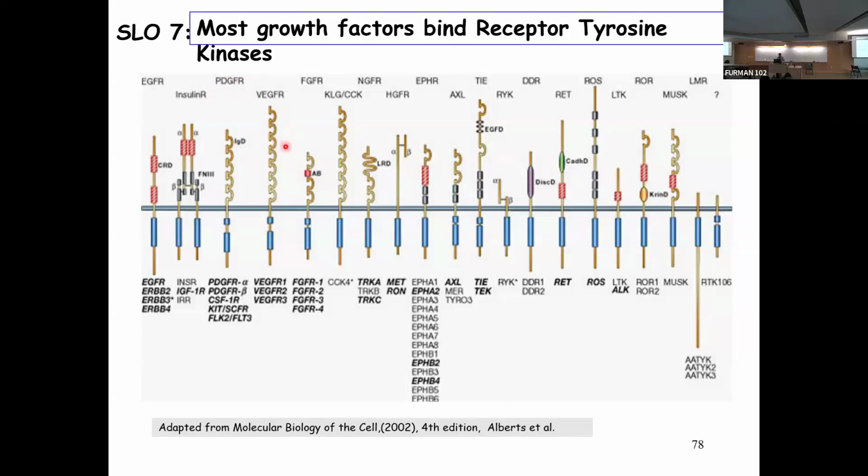But if you look closely, and whenever you get a time, you will see each one of those receptors have unique conformations, unique configurations, which makes it such that every individual growth factor will bind to its own receptor. There is absolutely no scope for the individual factor to bind to a different receptor.